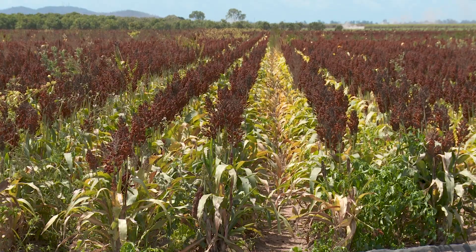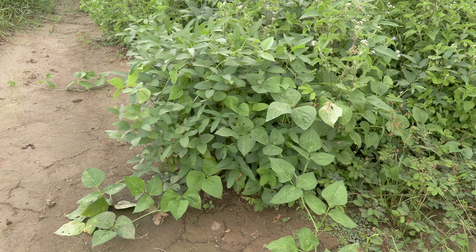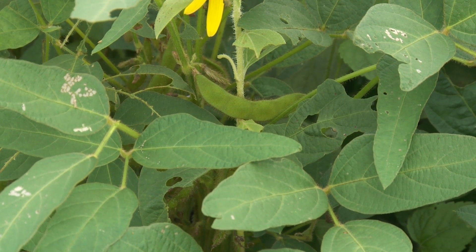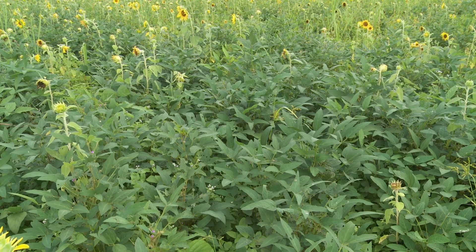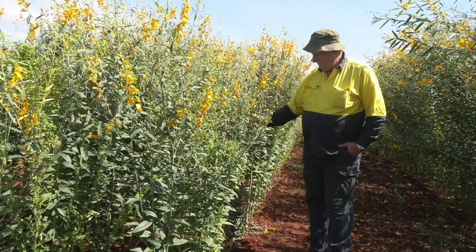Finally, cover crops as part of your farming system can actually become valuable cash crops when they're done right. What I'm obviously looking for is if I can make some money out of that soybean crop — why not just sell the seed, especially now when there's a drought out west and there is a shortage of that product. You're still getting the nitrogen fixing but you're actually making a little bit of money on the side.